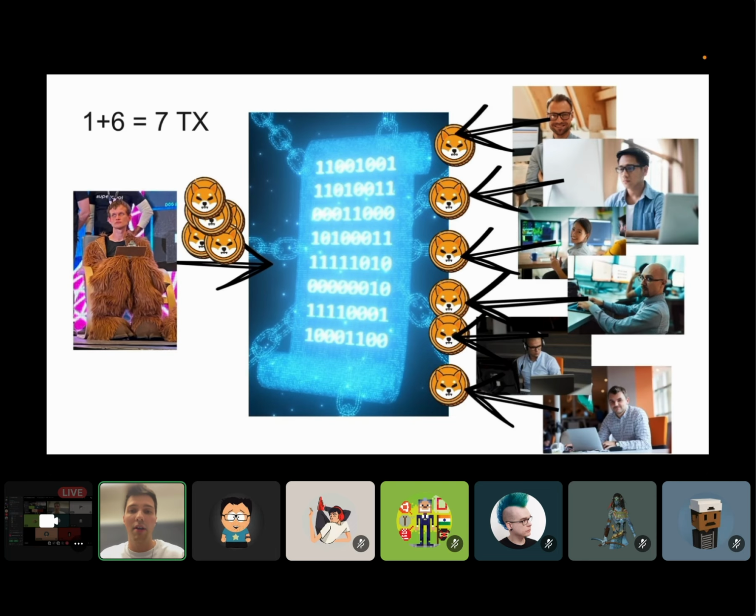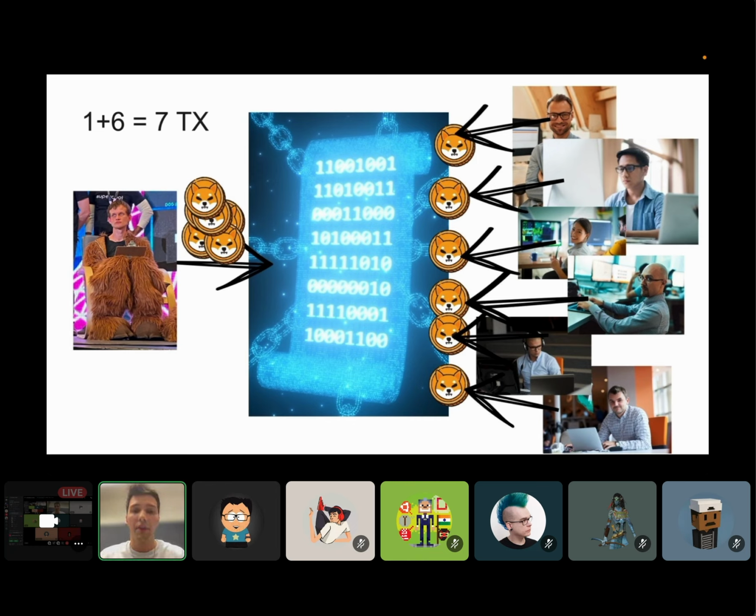So let's see what our solution for this problem is. We have a smart contract, and when Vitalik sends this batch of Shiba token, it stays in the smart contract. When I speak about token, by the way, I speak about ERC20 token. In our solution, the contract keeps track of which member is eligible for what amount of token.